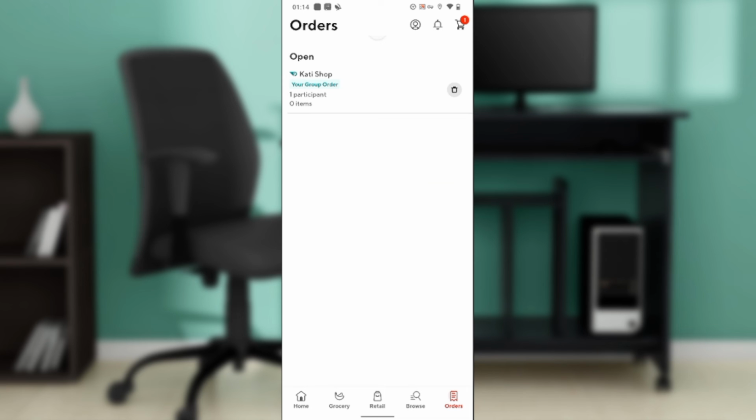Once you have your order, click on that order. You're going to find view receipt next to your order. Click on view receipt, and it's going to open up a window that shows you your receipt. Once you get to that window, you're going to find all the details of your order. The next thing you have to do is take a screenshot of your receipt. That's it. You're good to go.